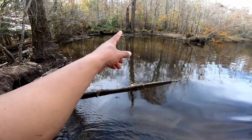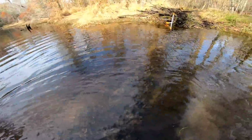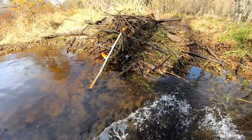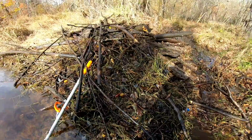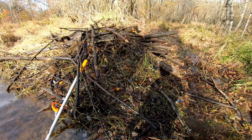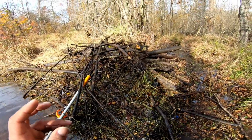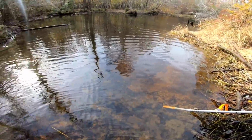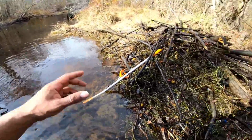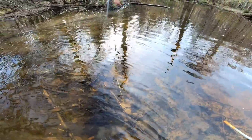Look around the banks of the creek. Let me show you this pile over here, man. Look at this pile, man. That is crazy. That's a lot of stuff, you guys. That is a lot of stuff. Oh, and that's why I wanted to bring all of it over here instead of just pulling it to the side like we normally do, since we had the space here to do that. So yeah, that's what it's looking like, you guys.